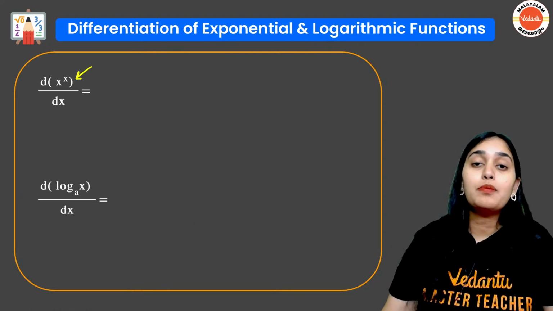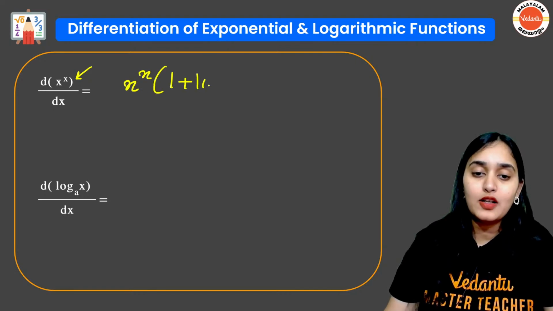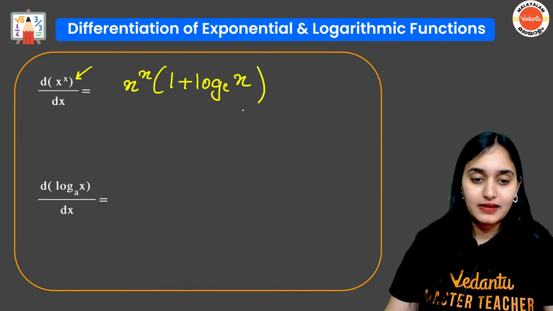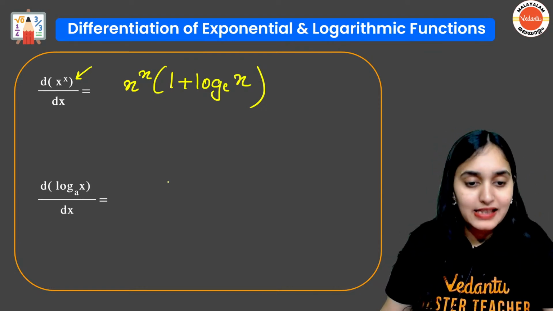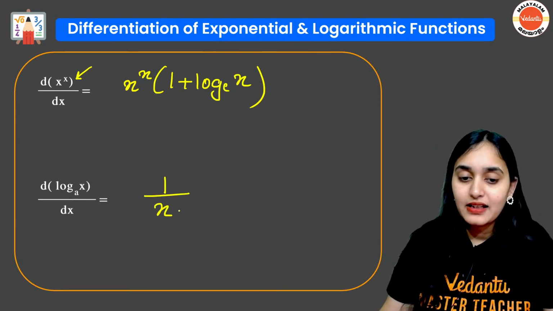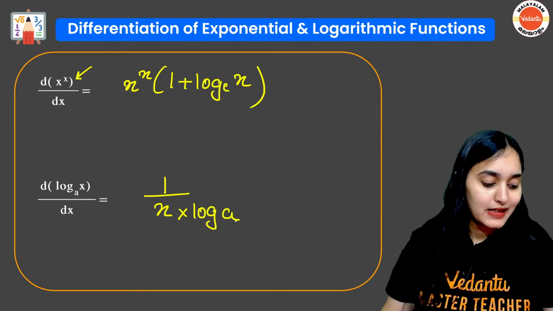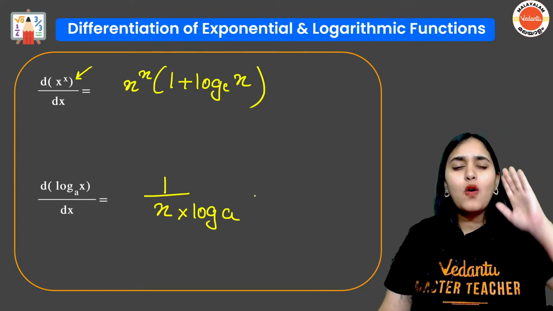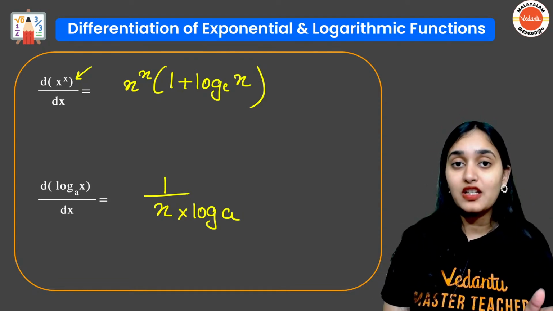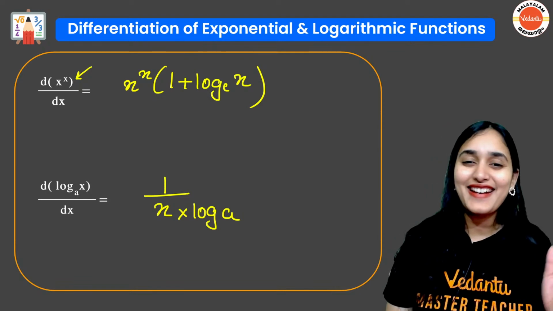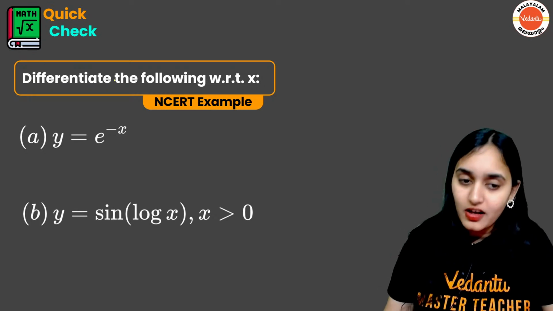Differentiation of x to the power x: remember, it is x to the power x into 1 plus log base e x. Log base a x differentiation is 1 upon x into log a. Please remember this. These are the only formulas that you have to use in this entire chapter for differentiation of exponential and logarithmic functions. Let's apply them in a question and see whether you are able to solve it or not.